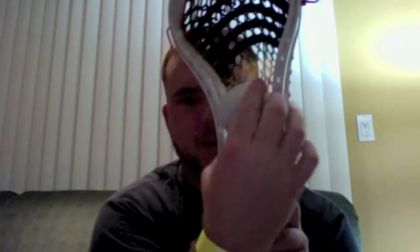It's a lot more pinched in person than it looks on the screen. I pinched this so that the ball can still freely be caught down in the narrowest point in the throat, so it is still usable and it's not just like a little fiddle stick, which is cool.